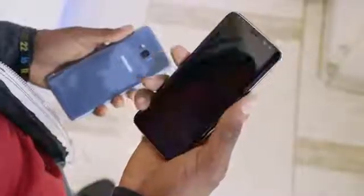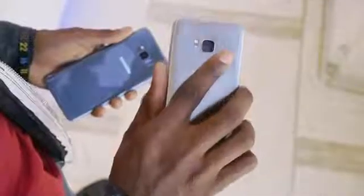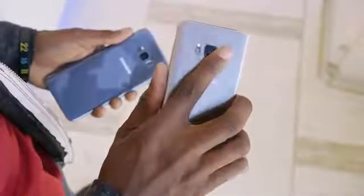But these stretched out Samsung phones are a little bit taller, so even with my big hands, holding the S8 in a normal position puts the fingerprint reader just a little bit out of reach, so I have to stretch a bit to find it. And then with the S8 Plus, again, when it's way up at the top of the phone like this, if I just hold it normally and I turn the phone over, it's completely out of place. And if I try to find it blind, there's not really a big indentation to know exactly where it is. So that's definitely something that's going to take some getting used to.